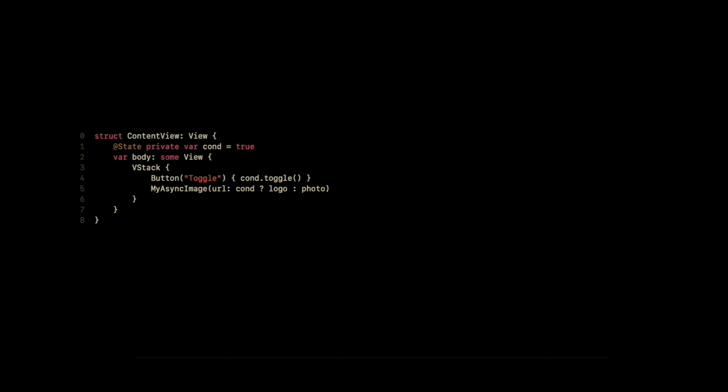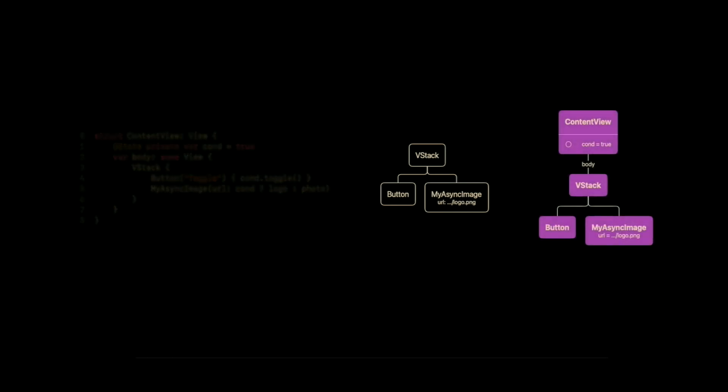Now, when we run this, we get a view tree, of course. So we have our VStack with the button and the image, so it's all fine, and we have a render tree. And initially, the condition will be true, and we have the same nodes as in the view tree. So note that this condition, because it's a state property, is now memory inside that render tree. OK, so what happens next? Let's see if my clicker is working still. Yes, so we have this render tree now, and it's fine, and it's good.